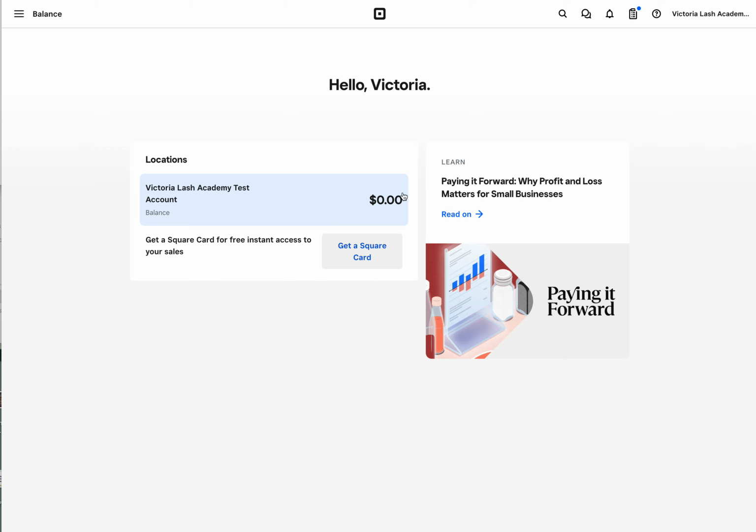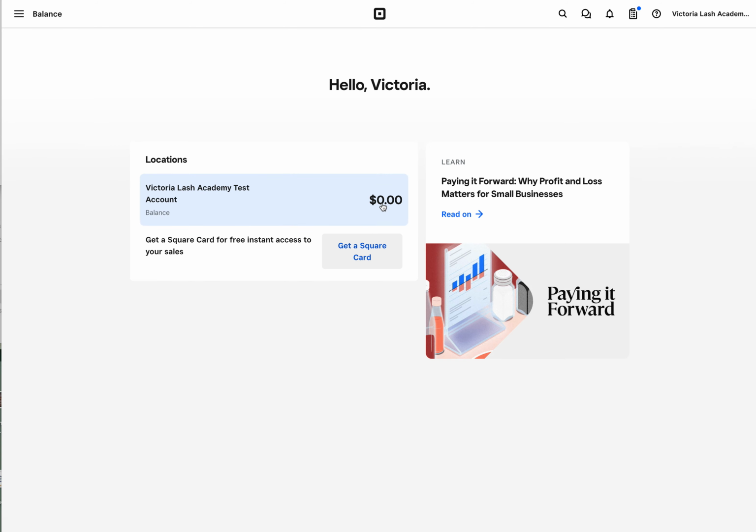It's going to show you that you have a balance here. They also offer a prepaid card system, which I like to use because I don't have to always transfer the money into my bank account when I need to go restock my lashes and stuff. I just use the credit card that Square gives me.